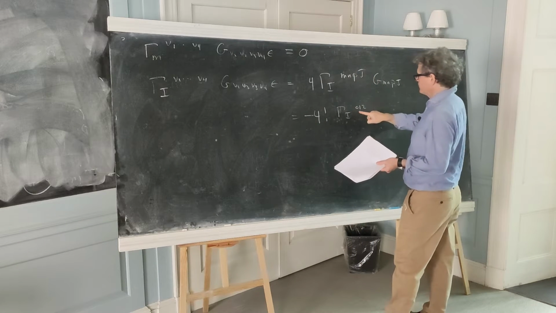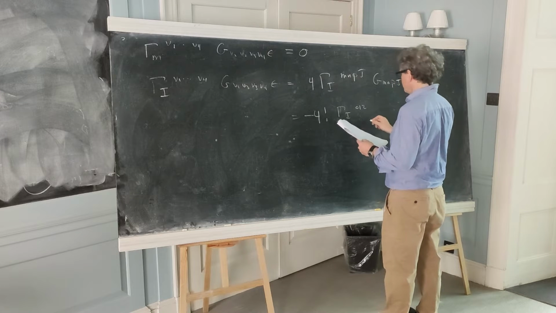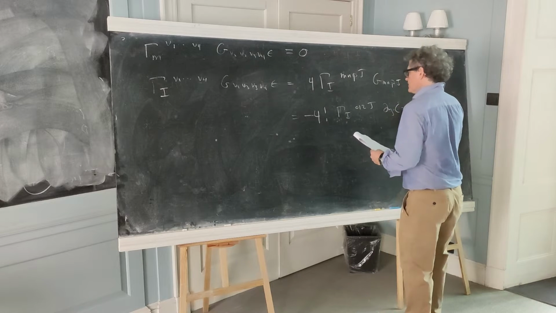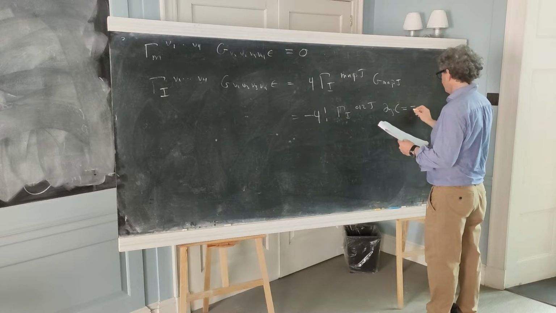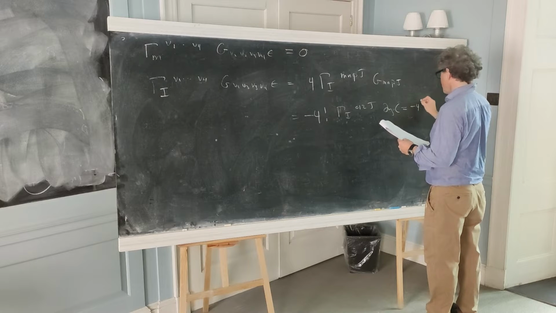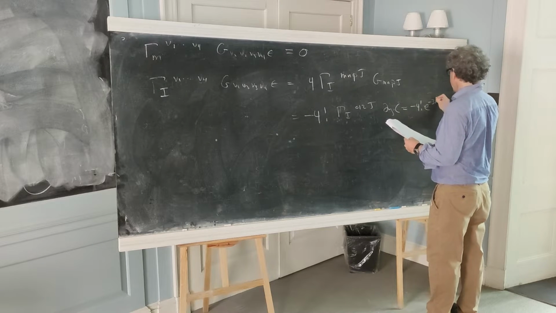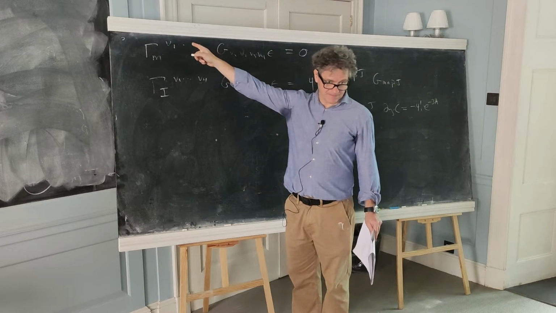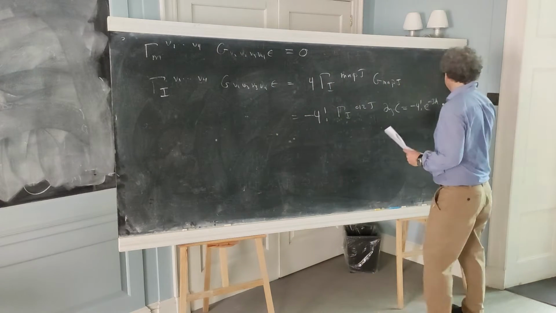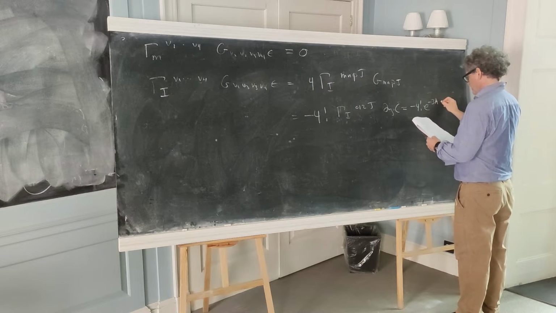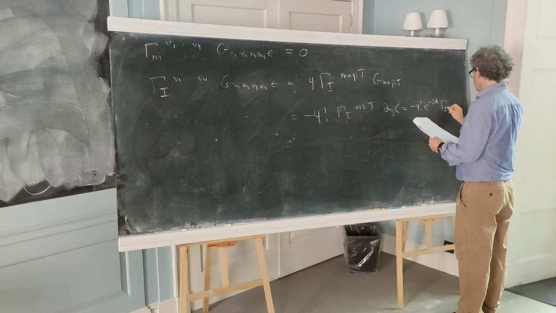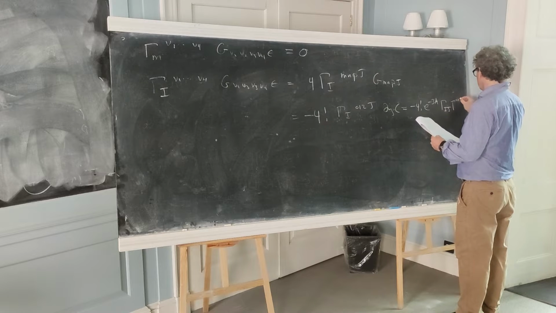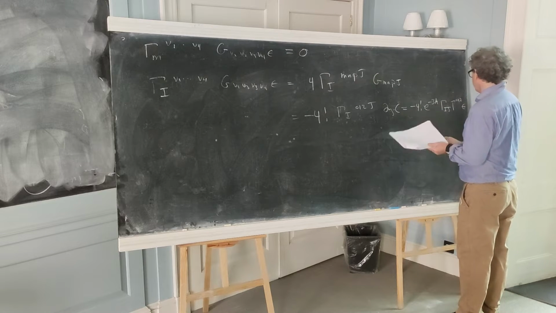Because there's 3 factorial ways to put the MNPs into the 0, 1, 2s. So this becomes minus 4 factorial e to the minus 3a, because remember, these gamma matrices are not in tangent frame, but now they are. Now I'm going to put them into tangent frame and do a little bit of manipulation. So now they are in tangent frame.